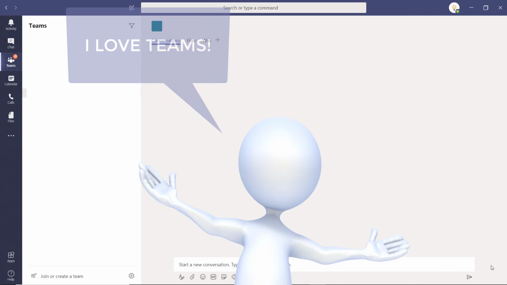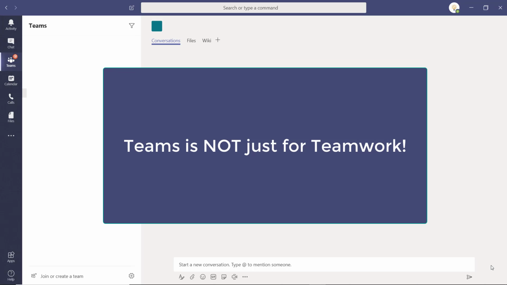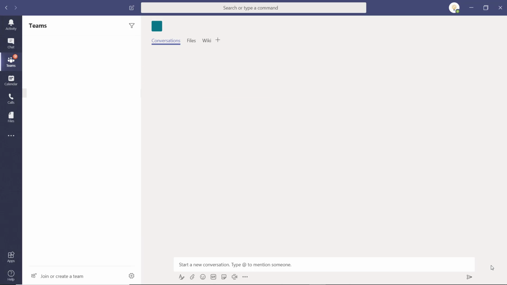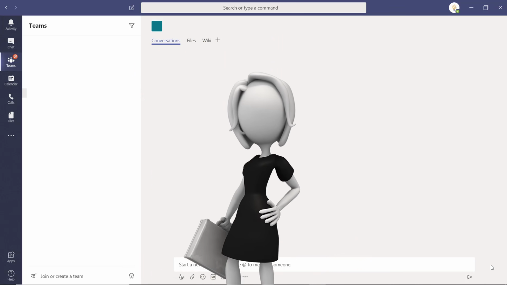I'm not sure if you knew this, but Teams is not just for teamwork. With a name like Teams, it's easy to assume we can only benefit from this application when we're working on projects, need to chat with others, or are collaborating with colleagues. Yes, Teams is extremely helpful in all of these situations. However, Teams was designed to benefit every type of user, from those who rely heavily on teamwork to sole contributors in organizations.